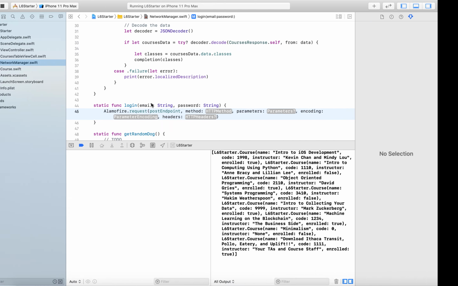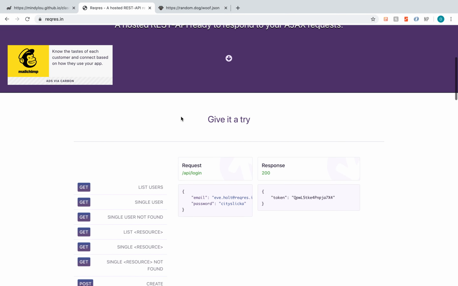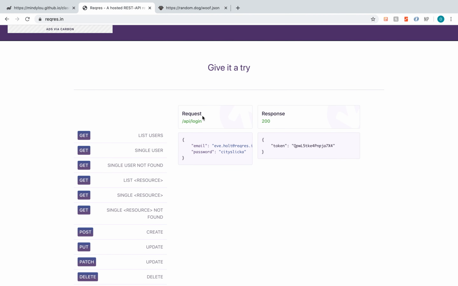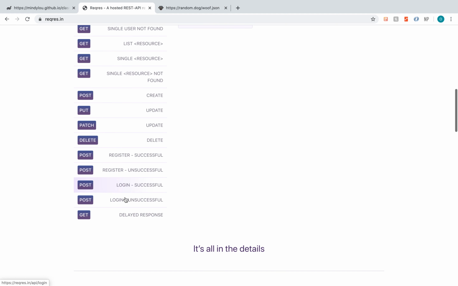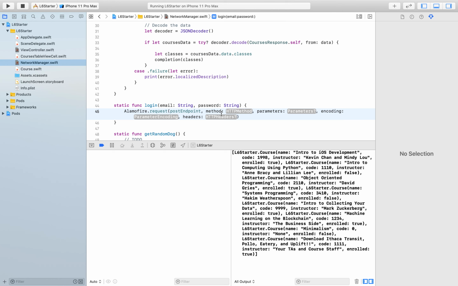And actually, let me quickly run through the request we're making. This is the API spec for the next request we're going to be making, and the endpoint is /api/login. You'll see here the login is a post request. We also need to be passing in email and password in the body. This is all information we're going to use to determine how to pass in our information. But for here, we want to do post and parameters.